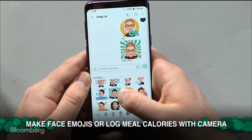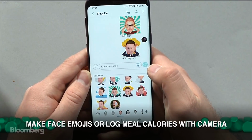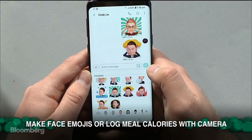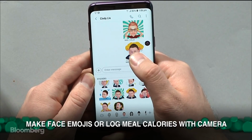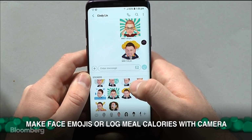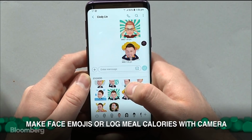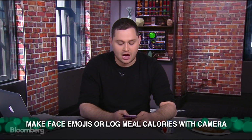Some other cool ones here. And you can see the main difference here is that it's taking your facial structure, your face, hair, glasses, suit, clothes, skin tone, hair color, all sorts of things, sort of like Snapchat, and it's basically adjusting them around your actual face. So this is based on your face. It's not a character like on the iPhone 10 with Animojis, where it takes a lion or a ghost or a pile of you know what, and adjusts that to your facial structure, the way you're talking and whatnot. This is going a different approach.